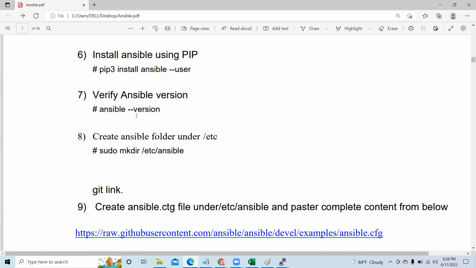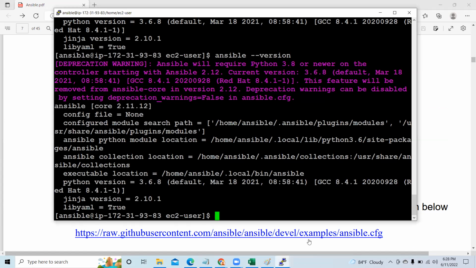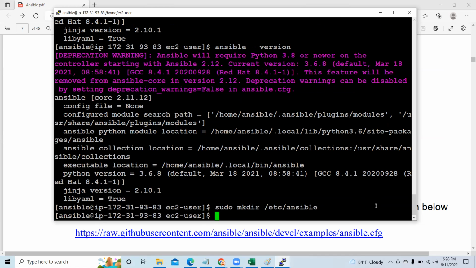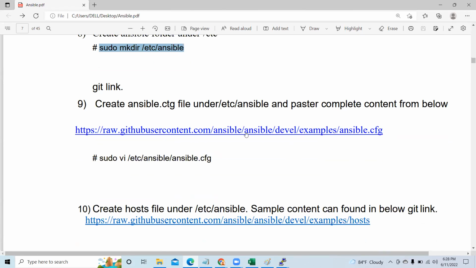So next step, create the Ansible folder under etc. Let me create the Ansible folder, guys. Just access these things.